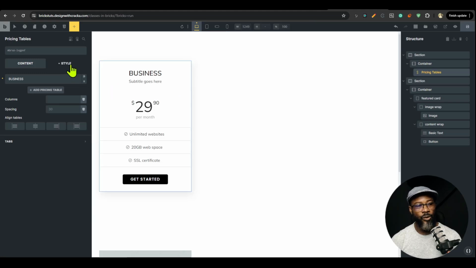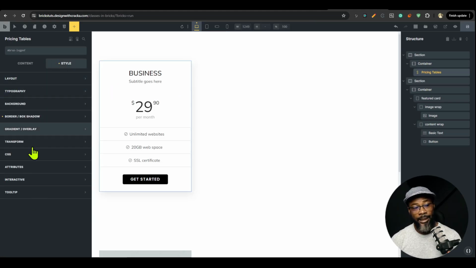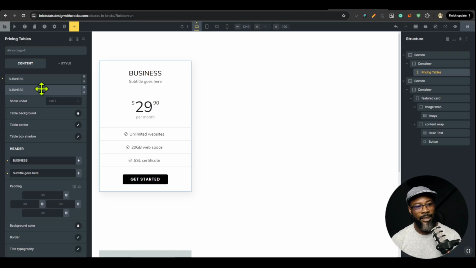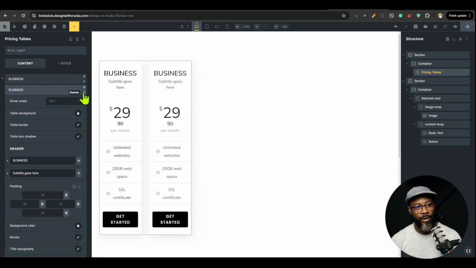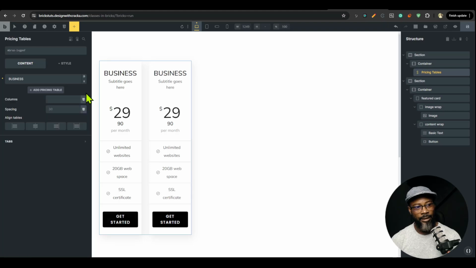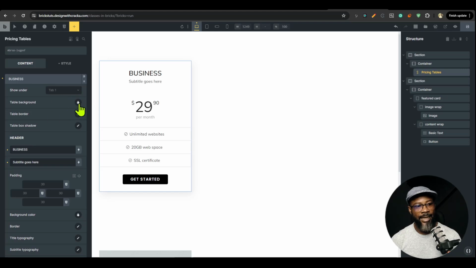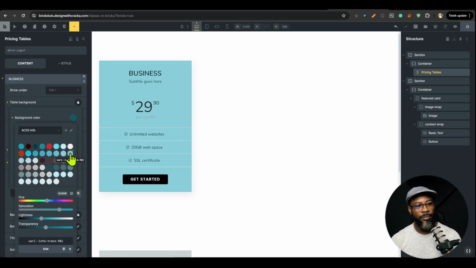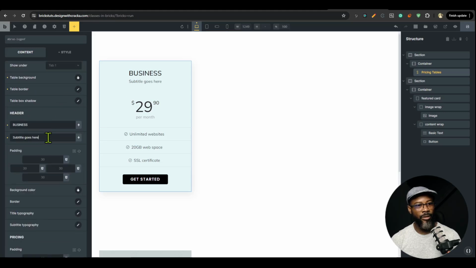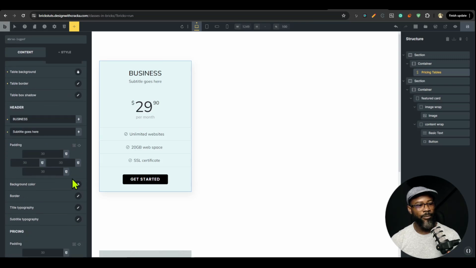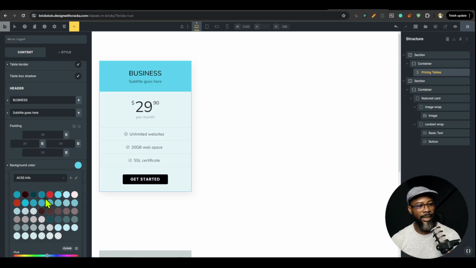And if you want to style this in Bricks, so let's see. So I'm going to come here. If you go to style, you have a generic style that applies to all sort of elements, and you have the content here. For example, if you want to add a pricing table, you can add a different one, but let's not do that. I'm going to stay here. So I can open this up, right? And then I can start styling the background. And let's say we want the background to be that color, something brighter. Okay, much brighter. And the header here, the subtitle here, you have the padding, the background color. So we already had table background, and then we have background color. Okay, that is for the top part.